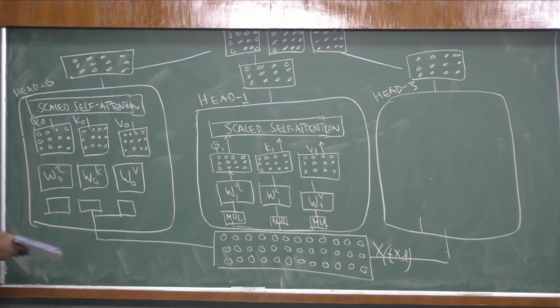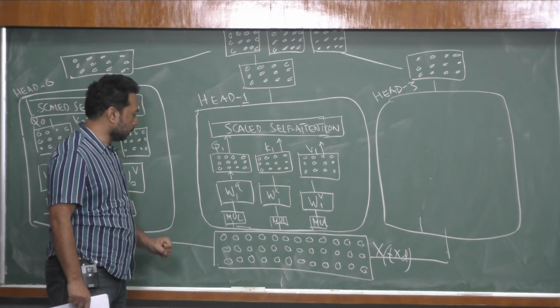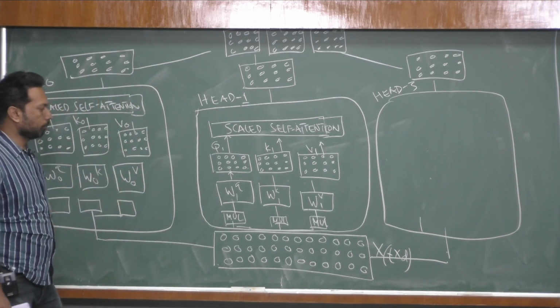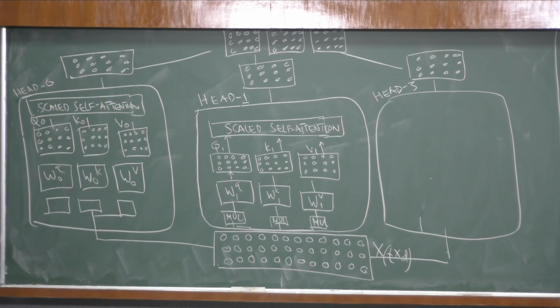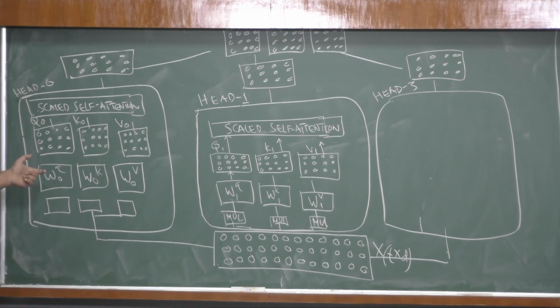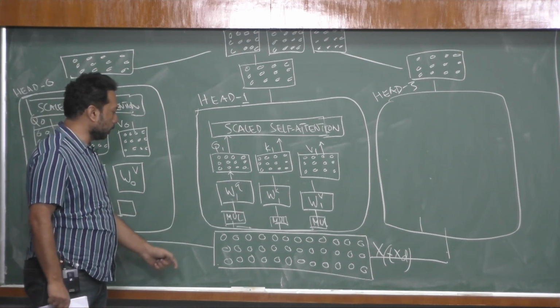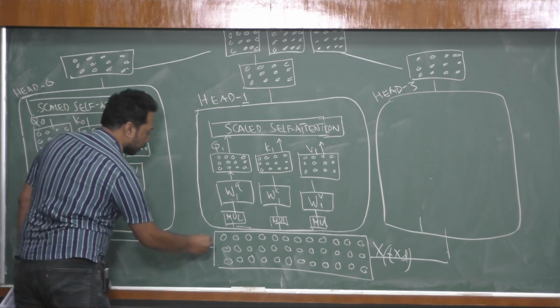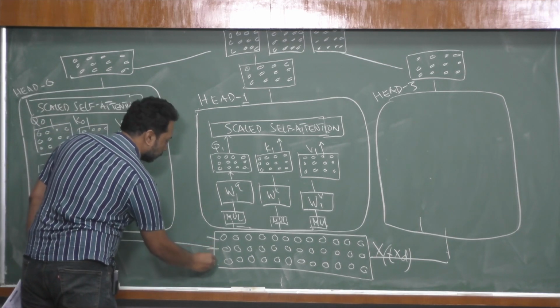So what happens? Let us say there are 3 tokens in our sequence. As I discussed in the last class, these tokens could be character by character, or word by word. We also saw that in the case of the transformer, the one that was proposed, they also use something called subword, and we have seen in the last class how one can create subword tokenization. So assume these are the tokens at time step 1, time step 2, and time step 3.